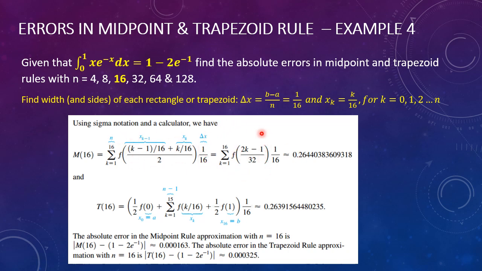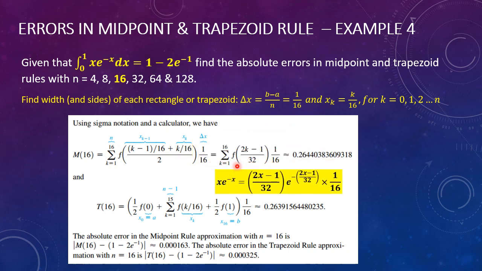So this whole formula here simplifies to this. Now your TI-84 does have a summation key, or a summation app, and it's under the math button, which is, I think, the fourth from the top on the left. But be careful here. Notice this is f of x function. Well, what is our f of x function? And here we actually have an f of (2k minus 1) over 32. Well, our f of x is x times e to the negative x. But here we're replacing x with (2k minus 1) over 32, so you're going to have to plug that into your calculator.